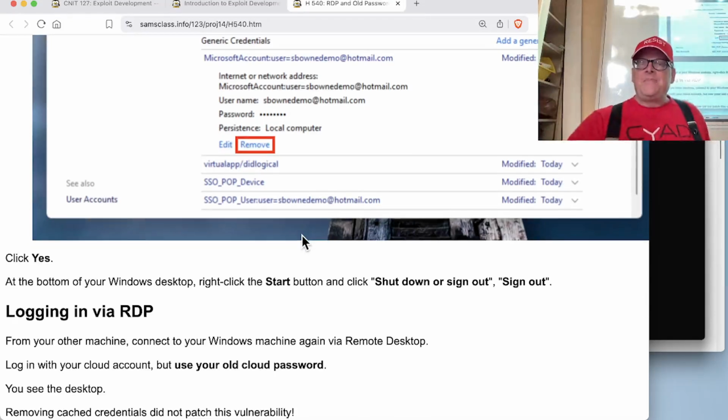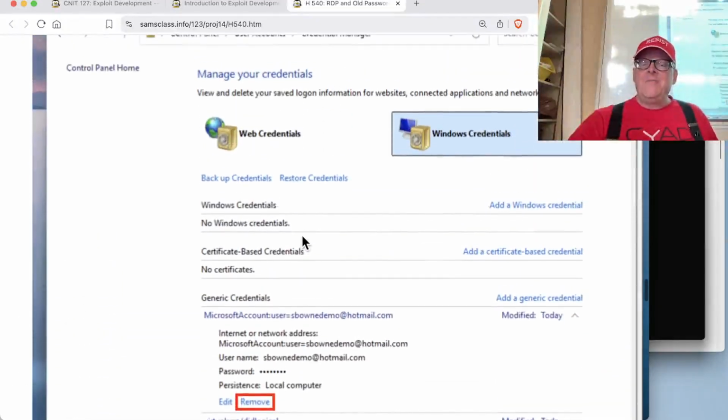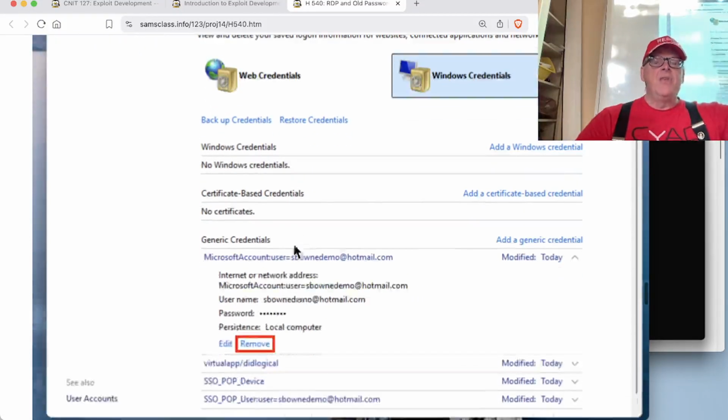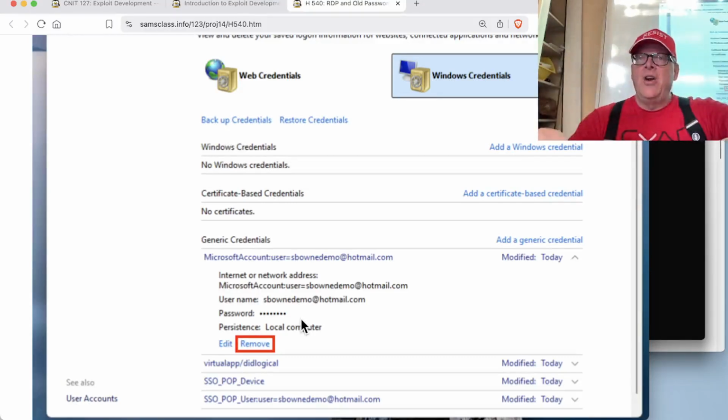So, but this is the general password for Microsoft 365 or just for the cloud? For all kinds of things. So this is the general credential manager to help you manage stored credentials. Okay, I think these are thinking of client credentials. So if you've logged into a service and it remembers the password to automatically log in, and you want to clear that so another person can't get in.